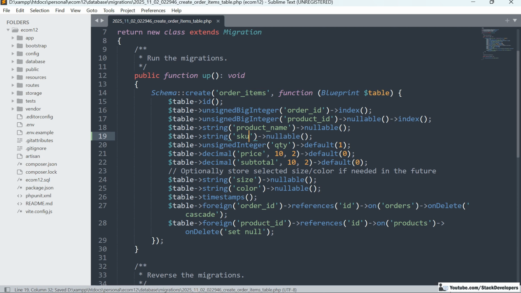We can add it like this, because next time whenever we run the php artisan migrate:fresh --seed command, SKU will automatically get added, or we can say that next time whenever we generate the order items table, SKU will be there as well. And that is possible only when we run the php artisan migrate:fresh --seed command.